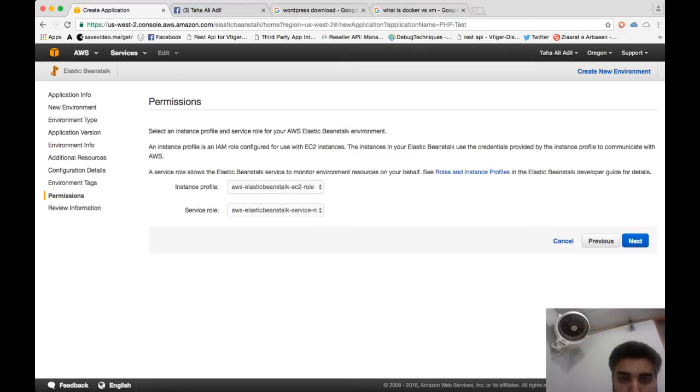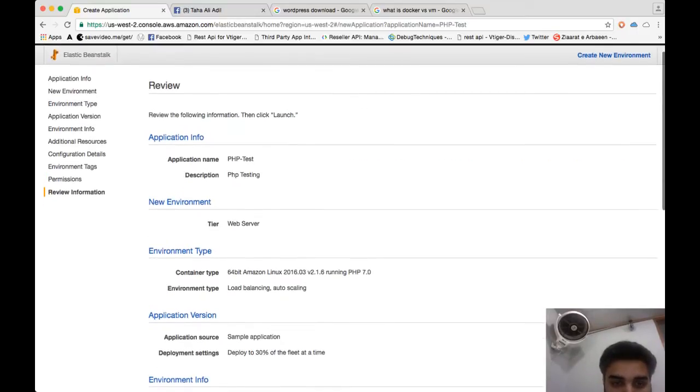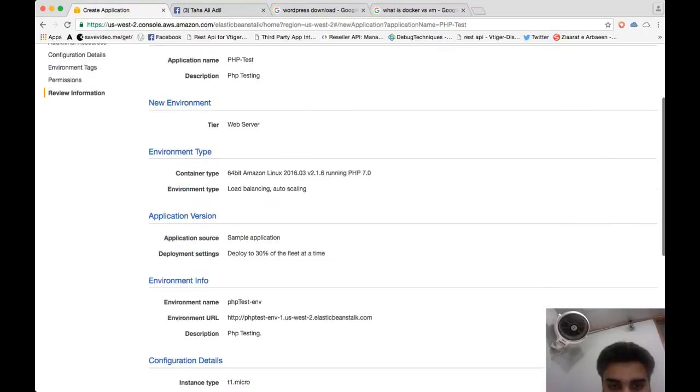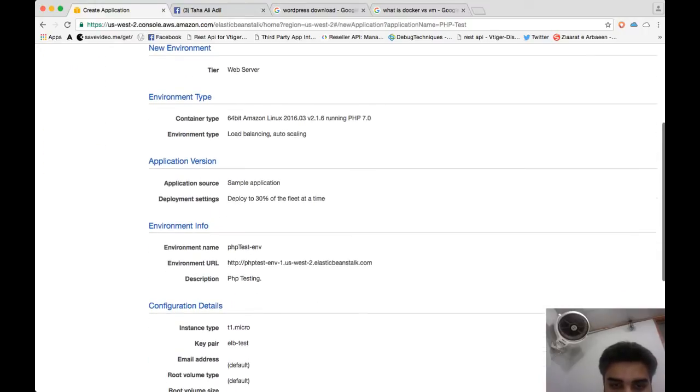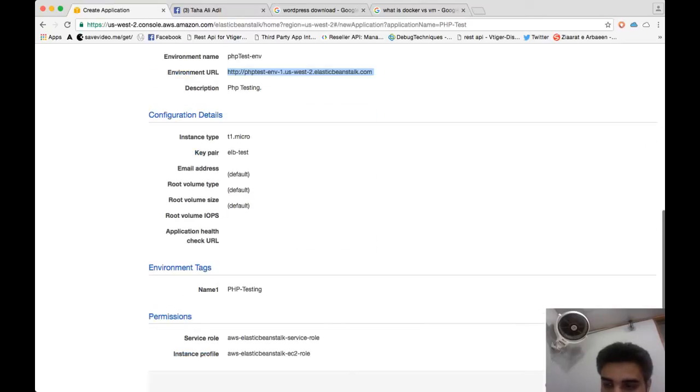Okay, the profiling will remain for AWS Elastic Beanstalk, EC2 roles, and the same service roles will be mentioned on the provision side. We go for the next. Last checkout seems to be fine. This is our environment, going up for testing on a t1.micro instance. Okay, your launch.